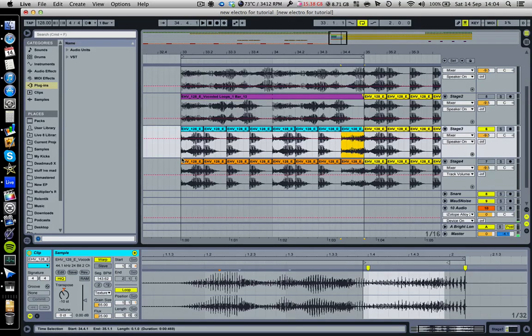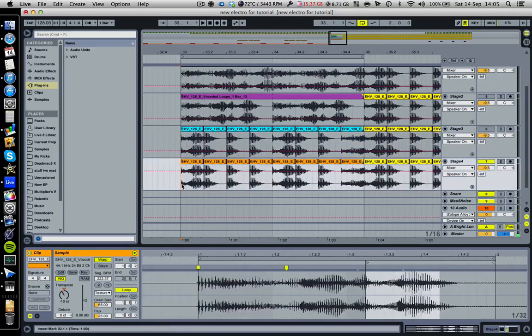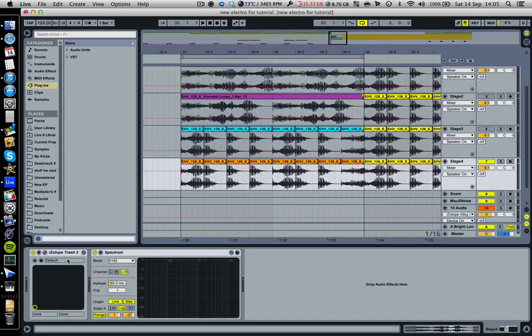We need to do some processing. Whenever you're making any kind of bass noises, or if you're me in general, you're going to want to do some kind of distortion. What I use for distortion is iZotope Trash 2, just because it's super awesome, does pretty much everything all in one, especially if you're not feeling very creative. You can literally just cycle through the presets, because there's hundreds of them, until something cool jumps out at you, and then you can tweak the presets from there. That's exactly what I did in this case. I cycled through the presets, found something cool, tweaked it a bit, and ended up with this.